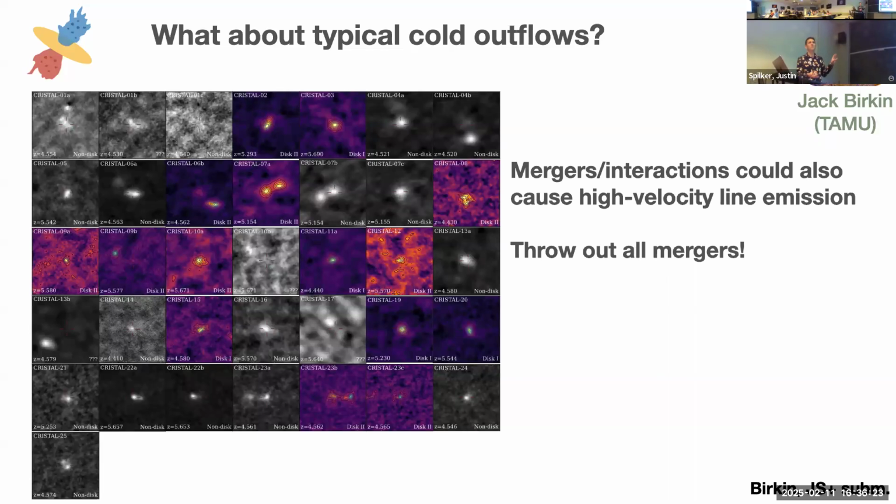And so the thing to keep in mind, I would say, is that this is probably going to result in a lower limit on the outflow rate properties from this sample, because you might imagine that a merger triggers a starburst, which triggers more intense outflows. And so we've intentionally gotten rid of all those because we don't have a good way to separate out tidally removed gas from outflowing gas. Yeah.